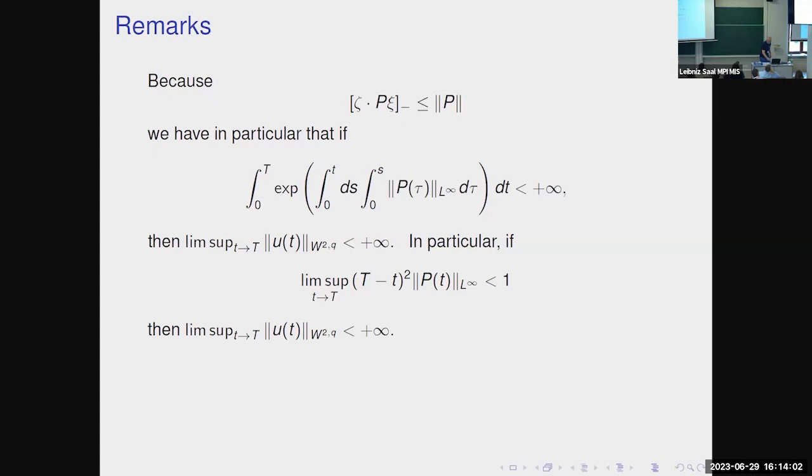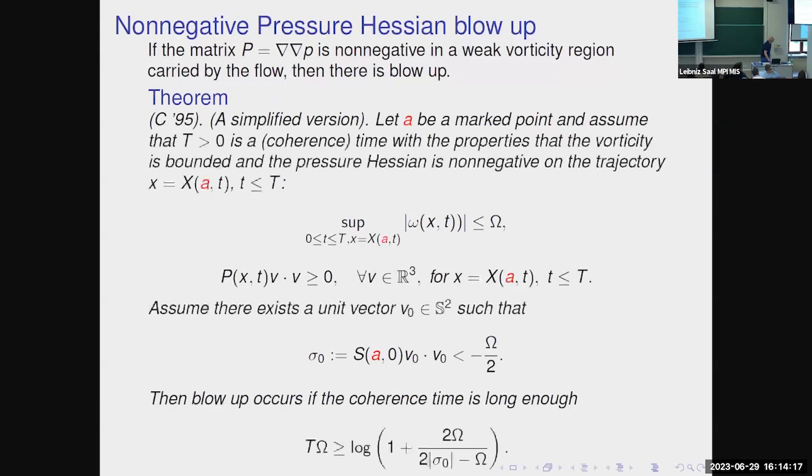Yeah, but if the Hessian is bounded from above, maybe you have a simpler condition. So there is a blow up and the law. Essentially, I have something else, this one. If the pressure Hessian is positive long enough, it blows up. This is an older result. If the pressure doesn't oppose the effect of stretching at all, then there is finite time blow-up. It's an old result. But it's a weird situation, but that's life. So it's an alignment condition, right? So it's a condition on alignment. Yes, it's certainly by the dynamic alignment with special objects. Yes.